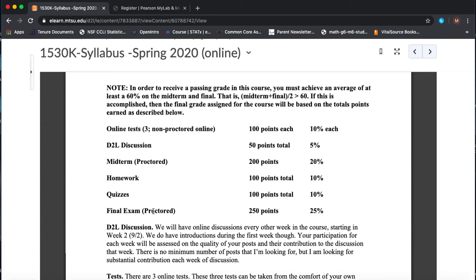So when I emailed you before the semester or when you were interested in the class, those were the 2 things I wanted you to make sure that you knew were happening. So those are those proctored exams that I was talking about. The other portion of your grade is going to be made up of homework and quizzes. Those are going to be done on MyStatLab.